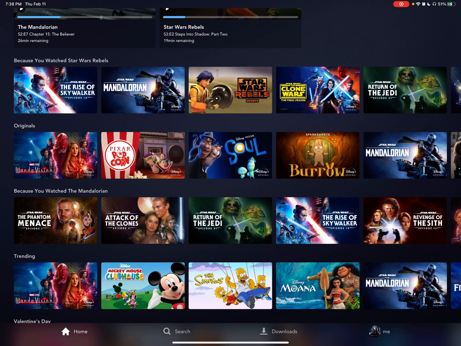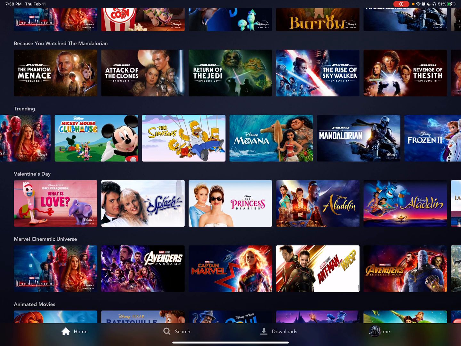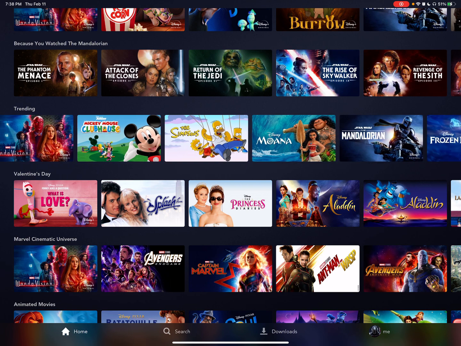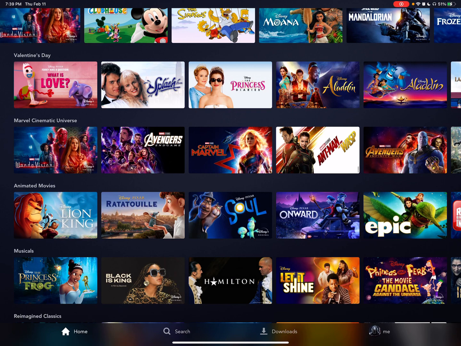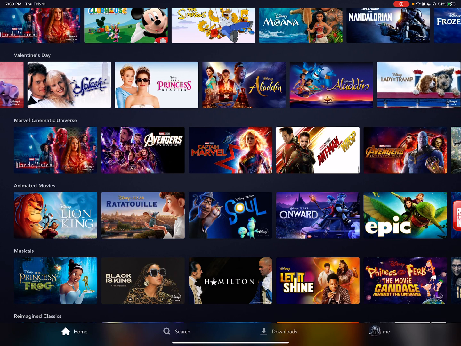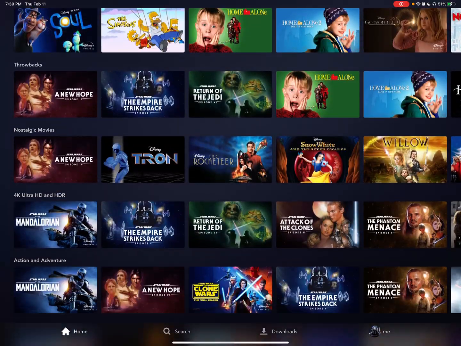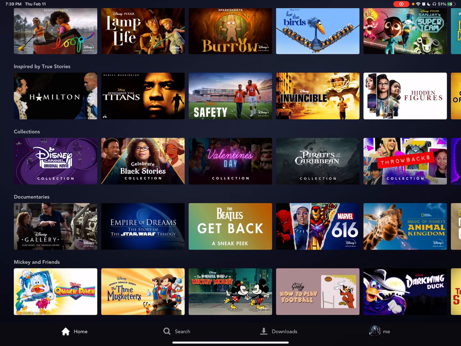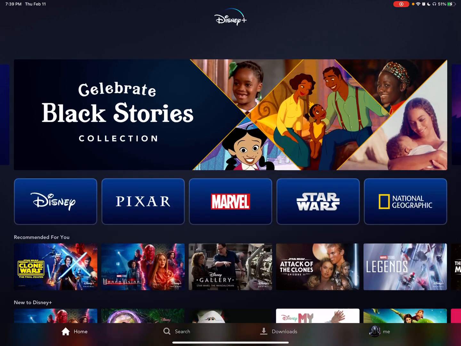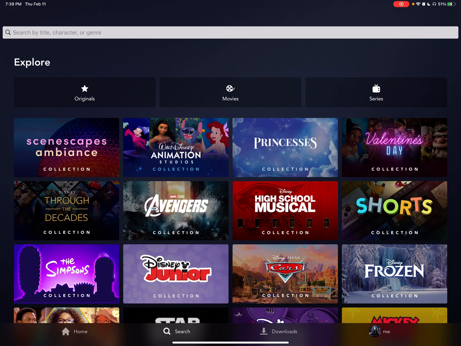We can see some Disney Plus originals right here because you watched this, and you can see trending, the best movies. I know Moana is a constant hit, as well as The Simpsons and Mickey Mouse Clubhouse. We can see some Valentine's Day movies because it's almost Valentine's Day right now. And all these different categories. Wow, we can go so far in searching this, but we won't go through it all right now because that's going to take a long time. And we want to give you the most time to watch a show, not just learn about how to use it. So let's go into our last section of this video.